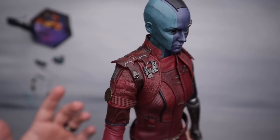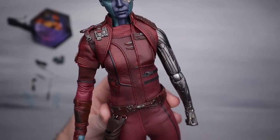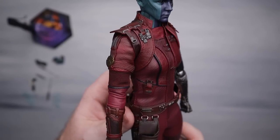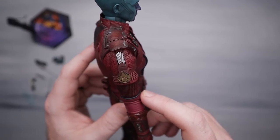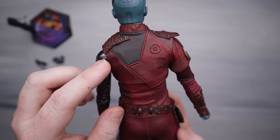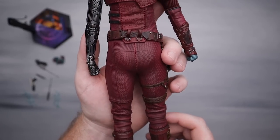The Ravager suit looks just as detailed as we saw with Yondu, as we saw with Star-Lord, and it's beautiful. I really have no complaints about the Ravager suit whatsoever. It is absolutely gorgeous, as we've seen in previous figures. But the details going on here, the stitching, the layer upon layer of detail is just on point. Love the little Ravager deal we got going on down here, Guardians and whatnot. And then, just look at the detail on the gauntlets, the back of it. This is beautiful. You don't really expect this kind of detail in a toy, an action figure, but Hot Toys just nails it out of the park.